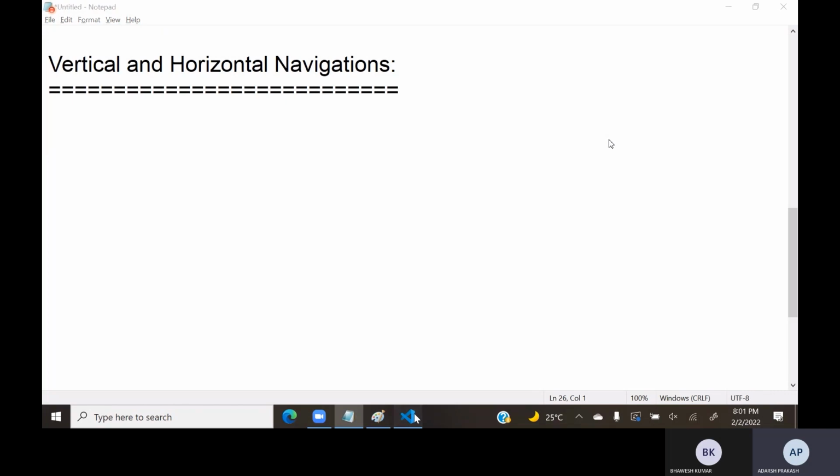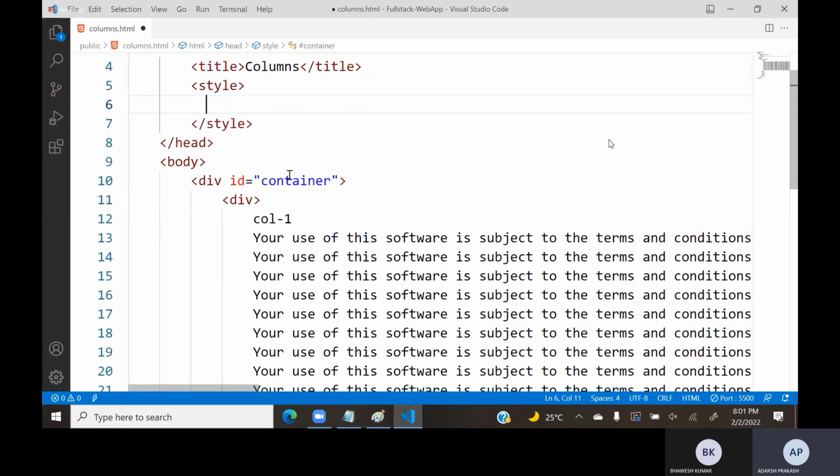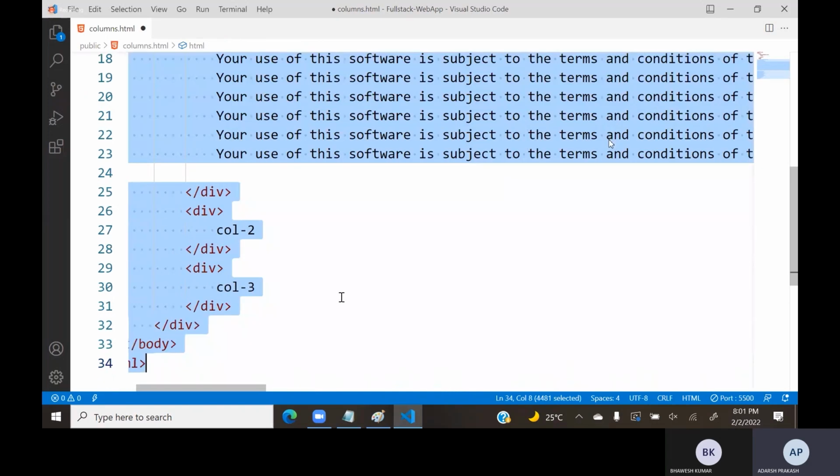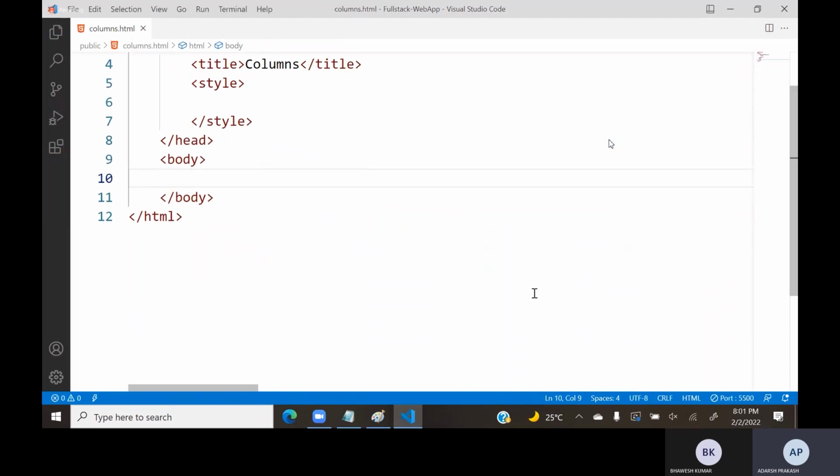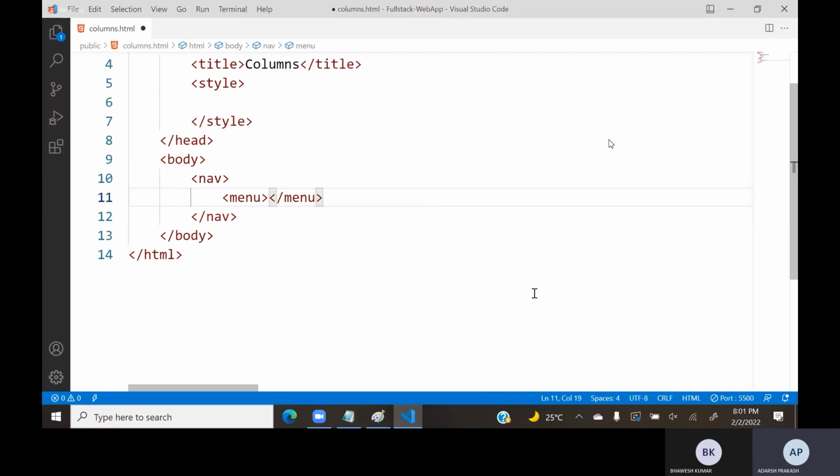So now I hope you can tell about this. Let's go and design a navigation here. How to create a navigation, we already know. We can just use a nav, and inside the nav we can define a menu, but menu is optional. Generally we use menu if there are multiple categories. If there are no multiple categories, you can put some options directly in the navigation. So here I will put a div directly. Now here I am writing home, another div.